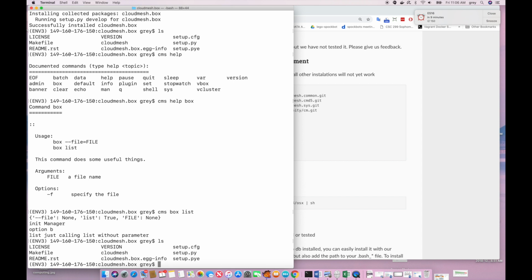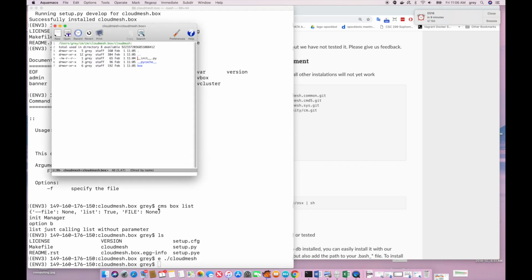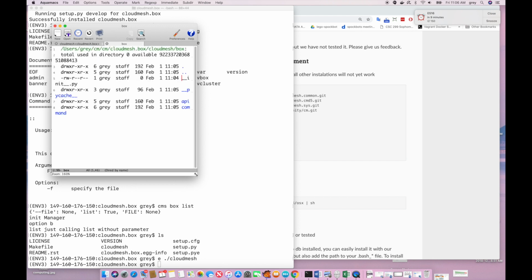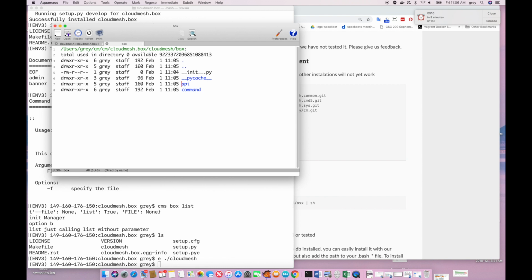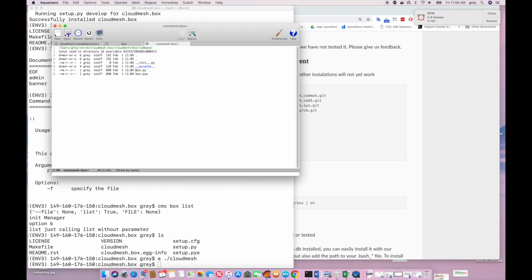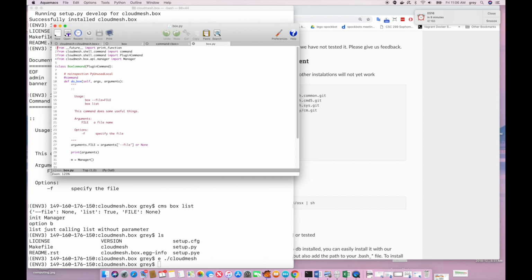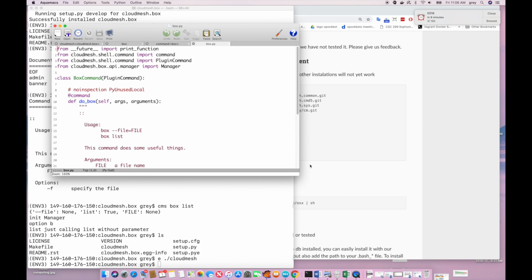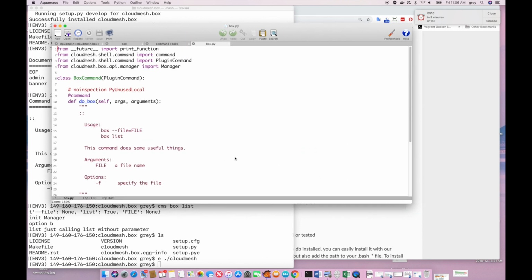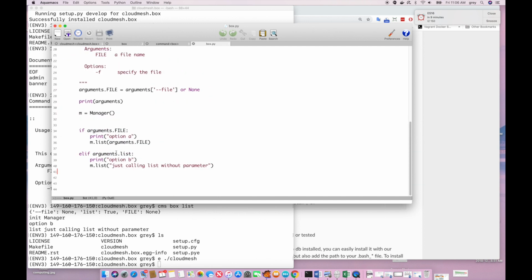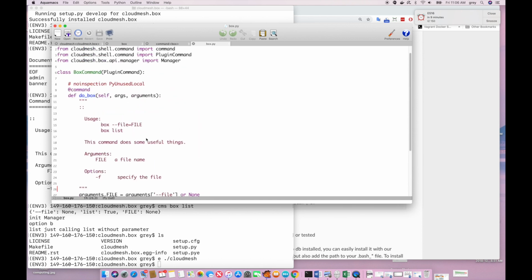In case you want to see the source, you edit the source. In this case, I go to the Cloudmesh folder, and I go to the box folder. Let me make this a little bit bigger so that you can see it. I have here a command created. The command is created with docopt. As you can see, here is the option being generated. And in the bottom, you see the arguments. And if the argument is list, this particular thing is being executed. And so we can go ahead and do this.